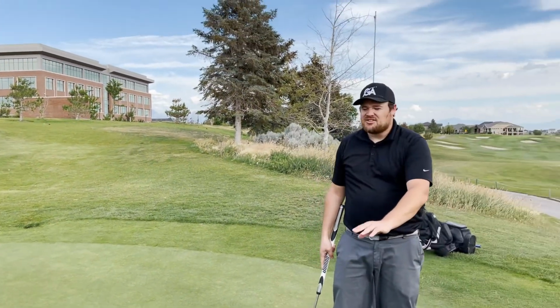So I started that one off just a little bit left, but as you can see, I'm starting to figure out the pace on this green. The reason this is so important, and this is probably an item I'm gonna carry in my bag from now on, is that when you are preparing for a round, you really wanna go low, you wanna shoot your best score. The best way to do that is in the short game.